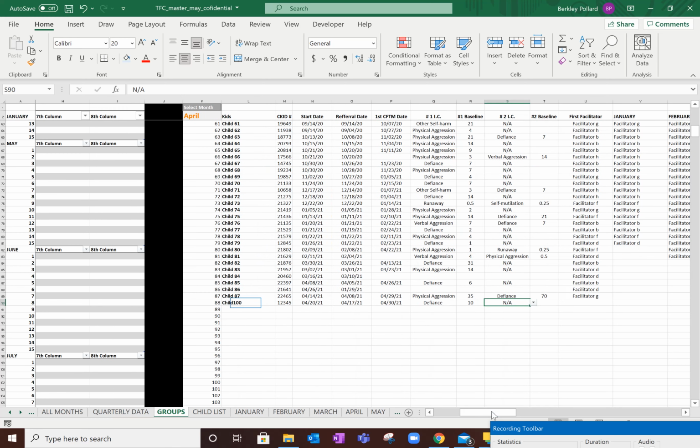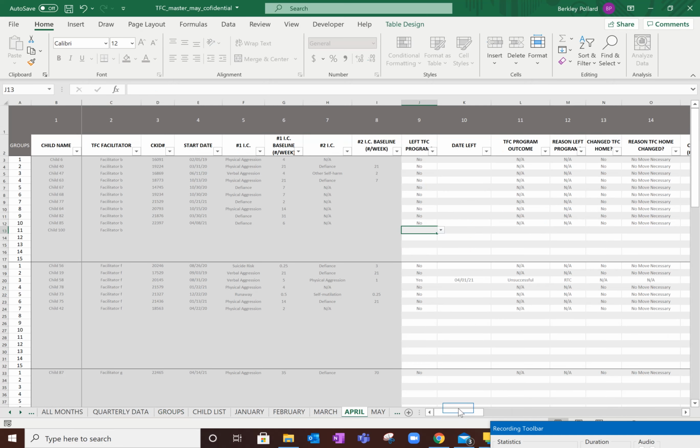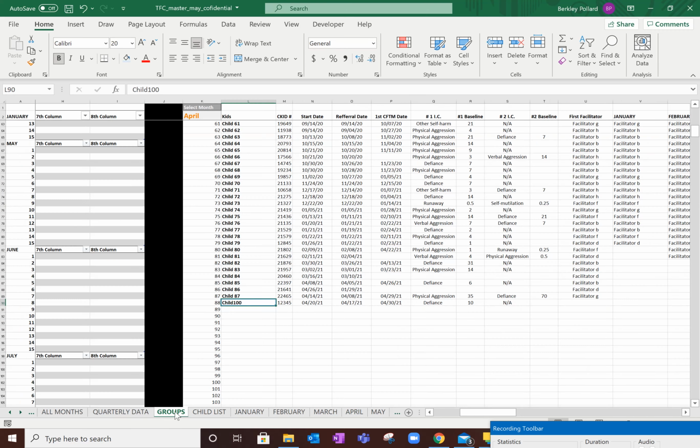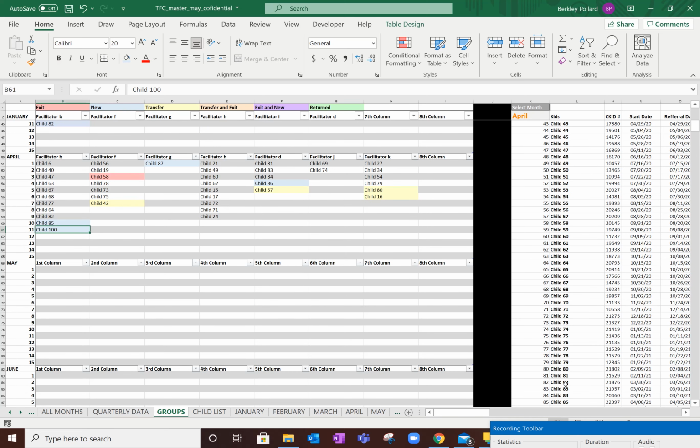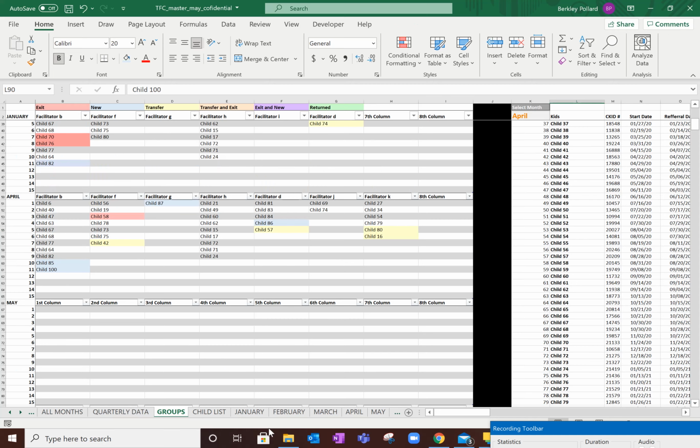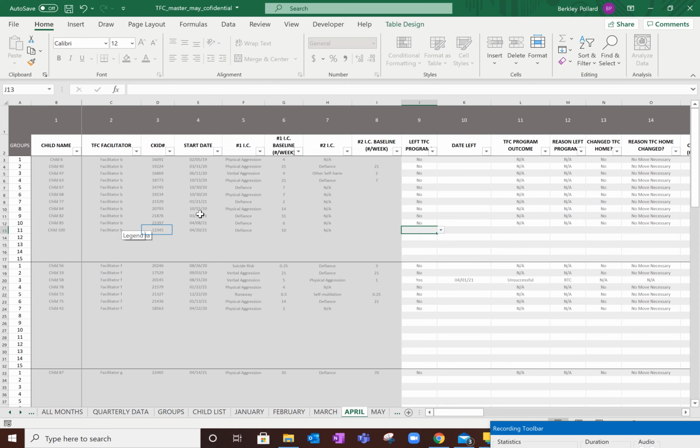Now, ideally, now that I have child 100 in the list, when I go back, that information should be updated. But notice how it's still blank. Right here, if I have child 100 in the list, that means I probably inserted it wrong. So notice here how there's no space. So I need a space right there, just so it's typed exactly the same as it was over here. These guys need to match or that information will not be referenced. Now when I go back, oh look, all that information is inserted.